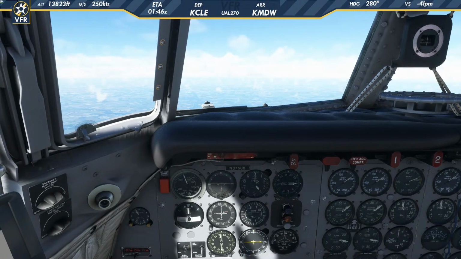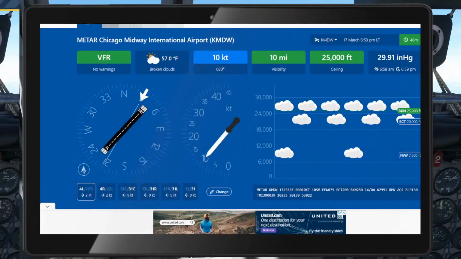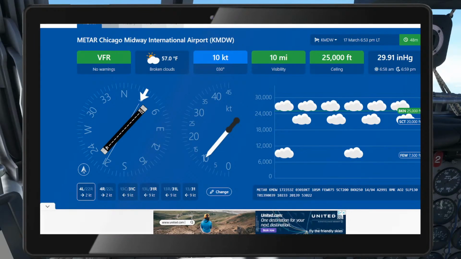If you're not sure what I'm looking at, I don't usually look at this, but it's the METAR-TAF website. It's wind direction in terms of what runway you're supposed to use. It's one of those things that if you think about it too much, it's easy to confuse yourself. Like if you start asking, well, is it the wind into or the wind out of? You're asking the wrong question. No, you're asking the right question. But the key is really not to think so much. You want the number that the wind is coming out of. So it's 030 at 10, which means I'm going to want runway 04 because that's closest to 03.